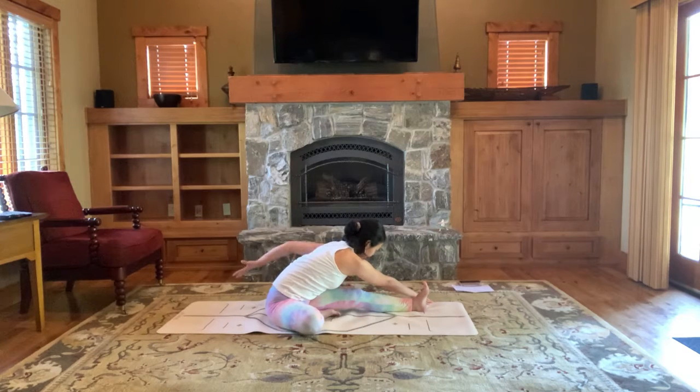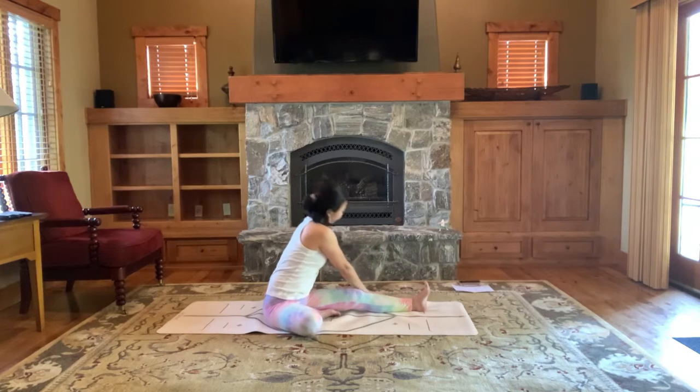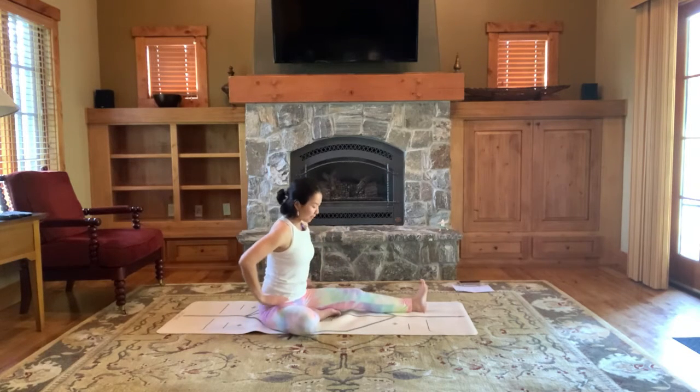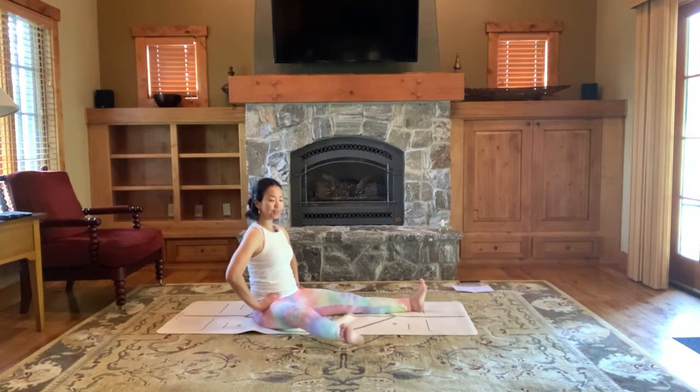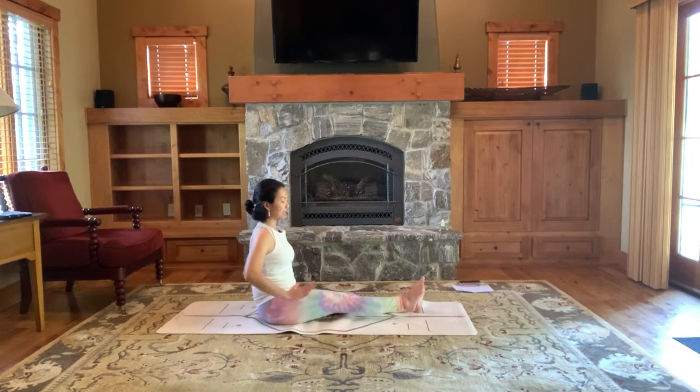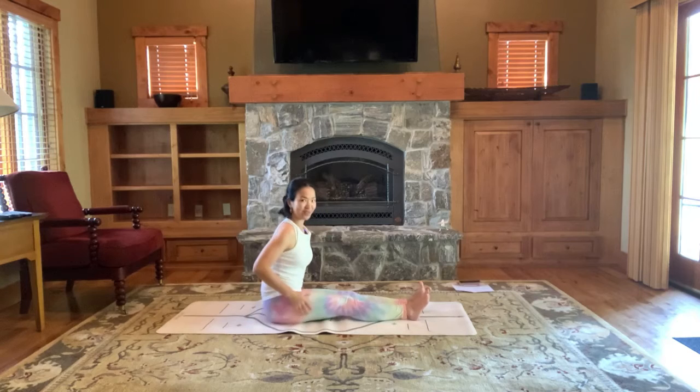You can put the other hand behind, resting it at the sacrum. With every exhale, fold deeper and reach further with your right hand. And inhale, come up. And we'll return the right leg into Dandasana the same way we brought it here. So start with straightening the right leg out to the side. And then bring it back in. Turn the toes facing up and lower the entire leg on the mat.